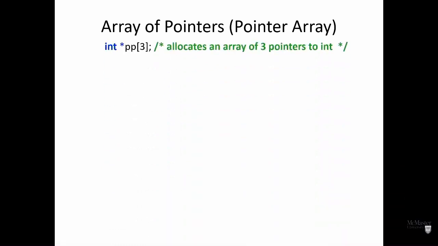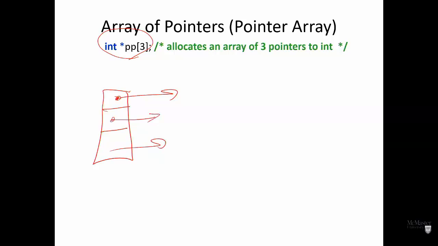So I can define an array of pointers of size 3. Can we imagine what is going on here? This will be an array that has 3 elements, and each of these elements is an address to another place in memory, right? It's a pointer. Make sense? Yeah. So you would have 3 arrays? Not necessarily arrays. You can have 3 arrays, but you can also have just 3 elements here.